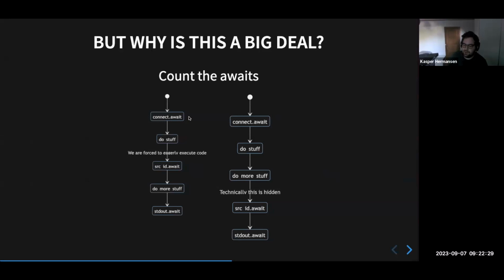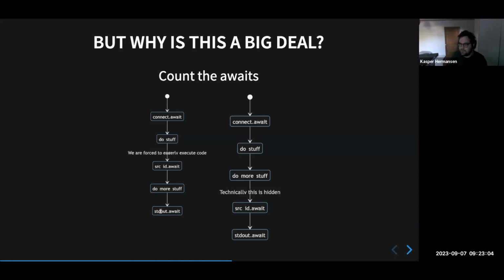Yeah, and here is a little bit of a graph on what is actually going on here. So here, first of all, we start the client. Next up, we do stuff. This might be in a component you download from the internet somewhere, in your package manager. It does stuff, loads some code, but now it has to wait. Now it actually has to stop, and load this directory, or do something else. It might also be something longer running, for example, pulling a GitHub repository as well. And then it can do some more stuff afterwards, and then finally we actually resolve the client code, or resolve the graph at the end.